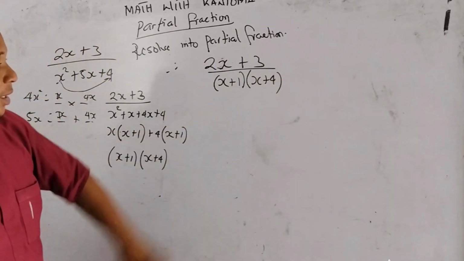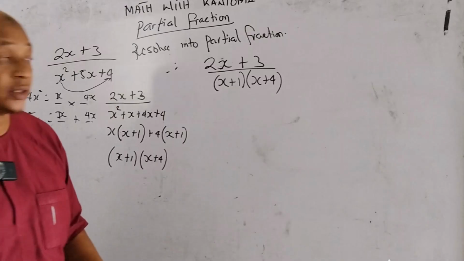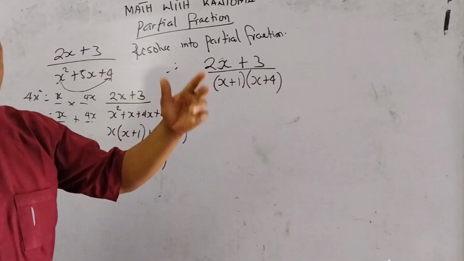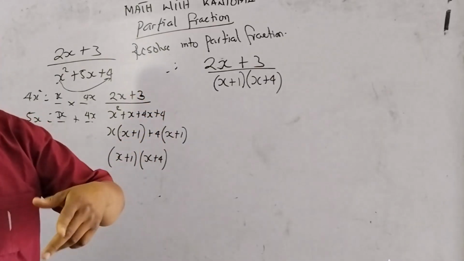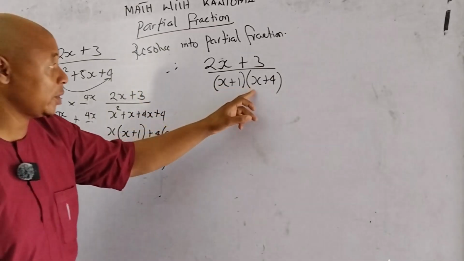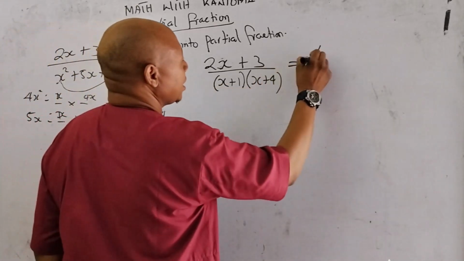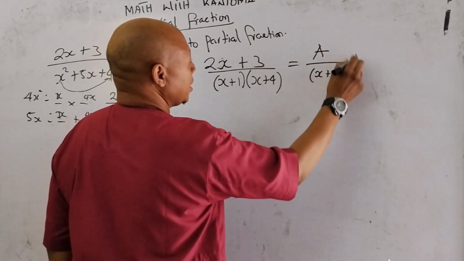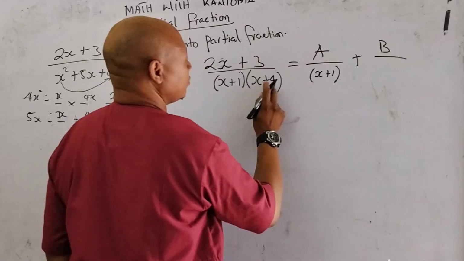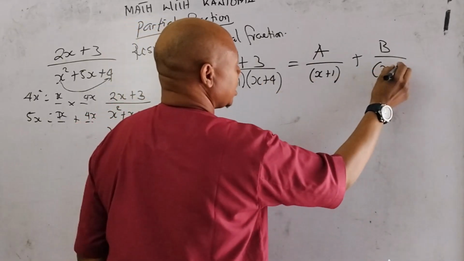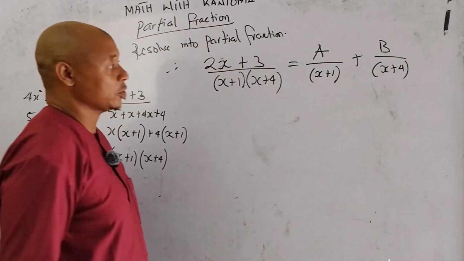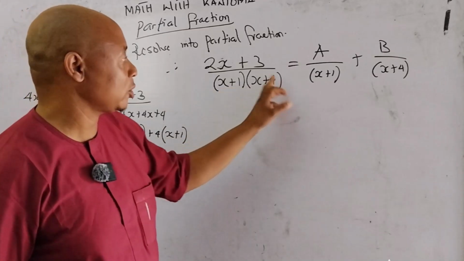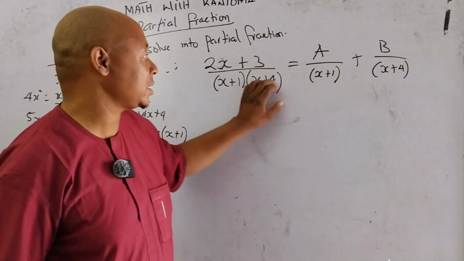So now I'm going to resolve this. Remember, the partial fraction says a linear equation of the form ax plus b is given by a over ax plus b, right? So now this is the linear equation. So now this can be written as a over the first value, which is x plus 1, plus b over the second value, since they are both linear, which is x plus 4, right? So from here, I can multiply by the LCM, which is x plus 1 and x plus 4. Multiply each time by this.